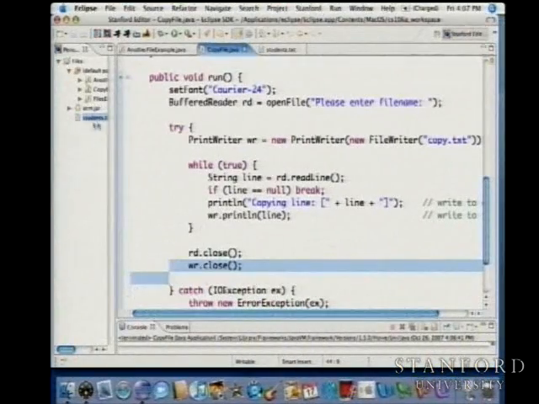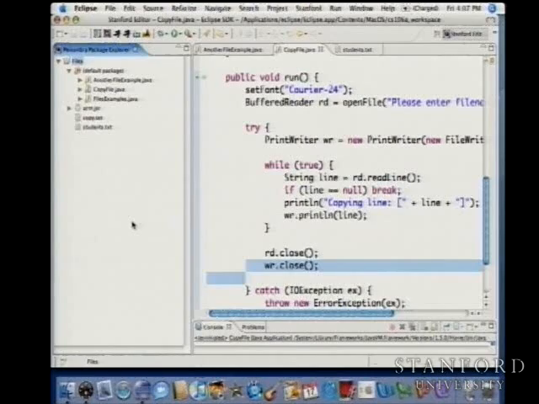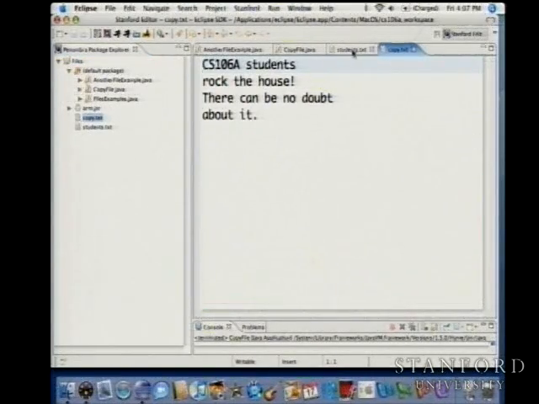Now, if you look over here, you might look in your project and say, hey, I thought this shows me everything in my folder. I don't see copy.txt show up here. Yeah, you go up here, you right click, you pick refresh. Ah, copy.txt. And there it is. Looks identical to students.txt. There you go. All righty, any questions? Then I will see you on Monday.